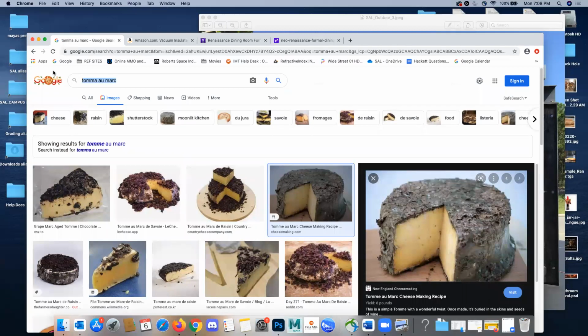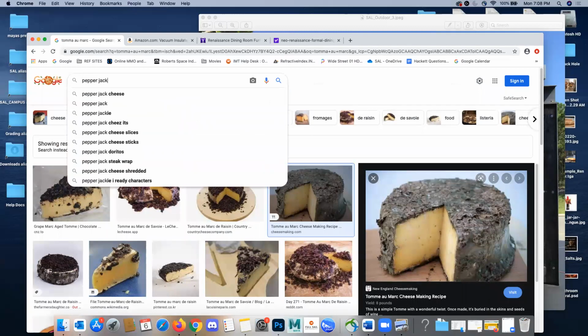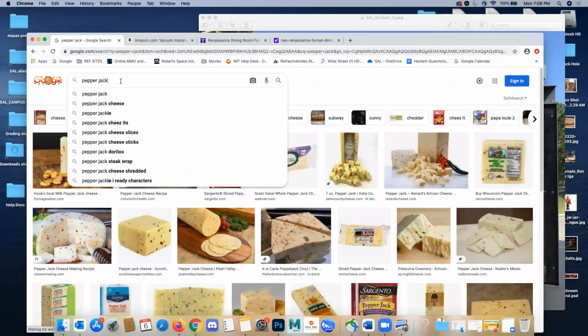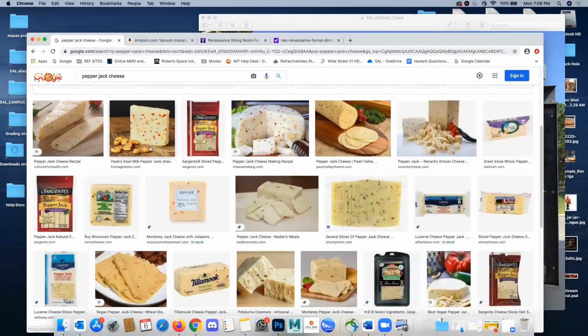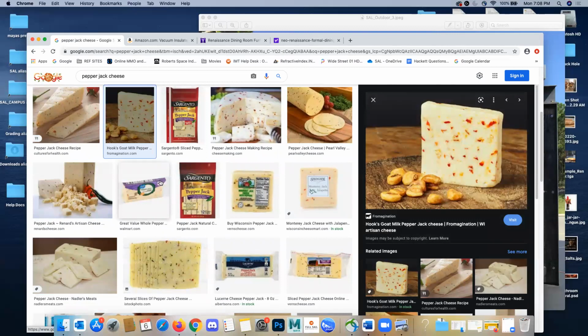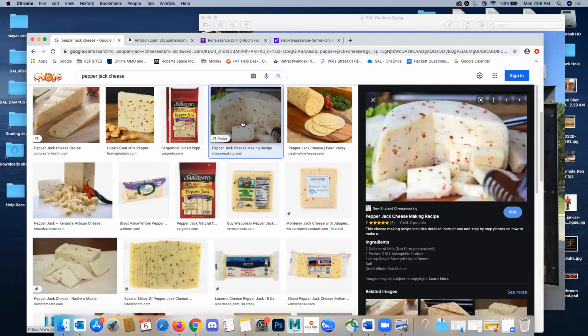What do you say, pepper jack? Pepper jack cheese. Okay, that's kind of interesting. There you go, that's doable. Again, the details as far as the individual color changes come in Project 7. But I don't see any massive gaping holes here. I don't see any problems. This is probably fine.